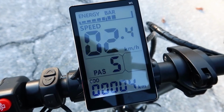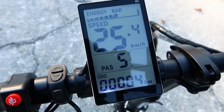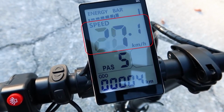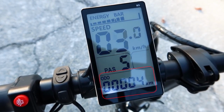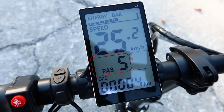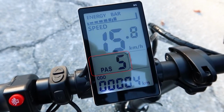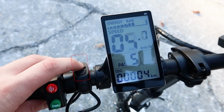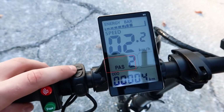So this 4.3 inch backlit LED bike display has a lot of information, so let's take a look. The large number displayed on the screen is your speed. This is shown in kilometers per hour. The small number is the odometer, which keeps track of the total miles traveled. So this number here shows the energy level the bike is at. This number limits the top speed. These buttons on the left handlebar adjust that top speed. That change is shown here from levels 1 through 5.